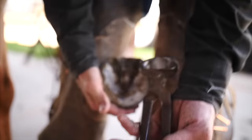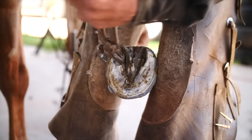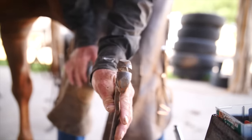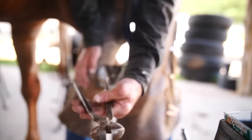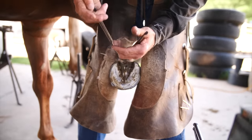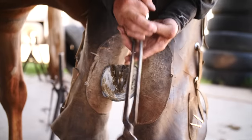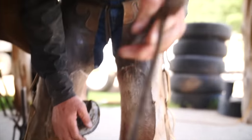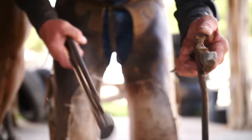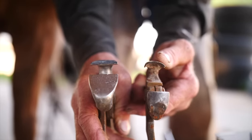What's that other kind that's not flat? They're half rounds. Half rounds. That's a set of half round nippers. You don't use those as much though? I don't use them that much, but you can use them to clean out a little bit of the sole if you want to, or clean out some of the frogs. They're curved. See the difference between a set of flat nippers and a set of half rounds.